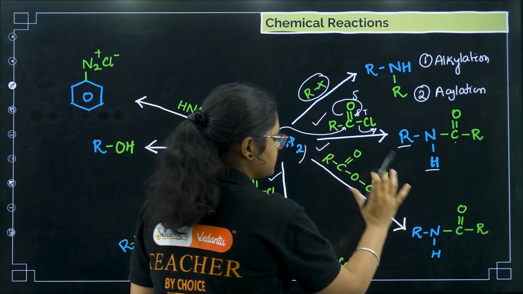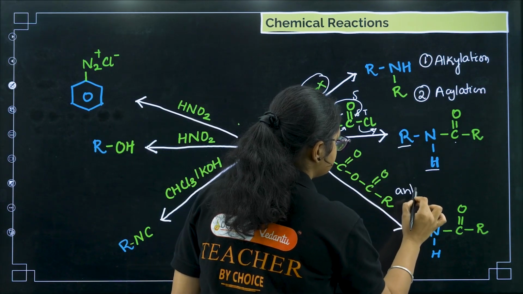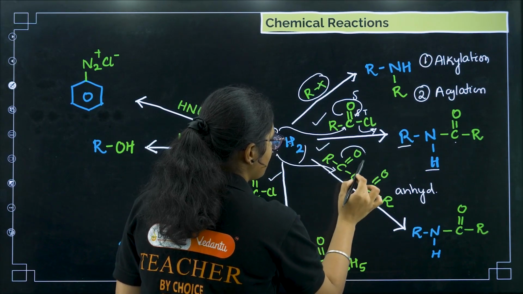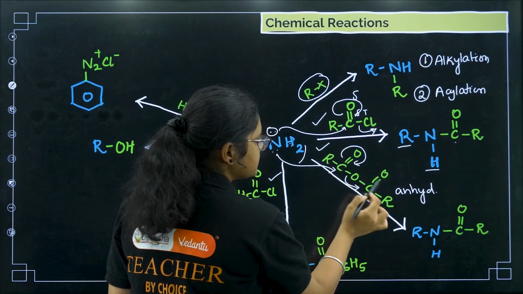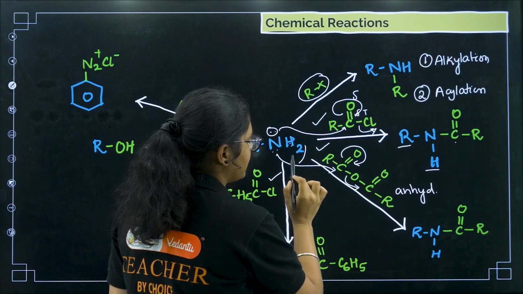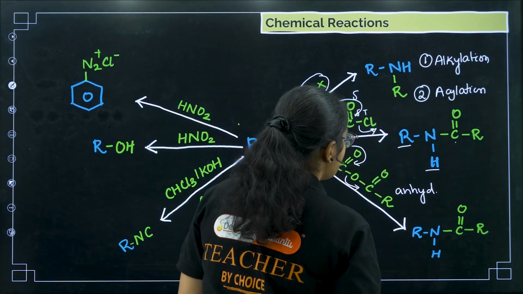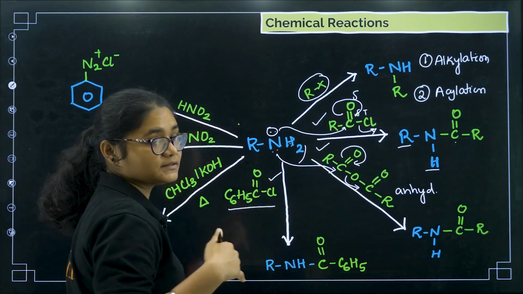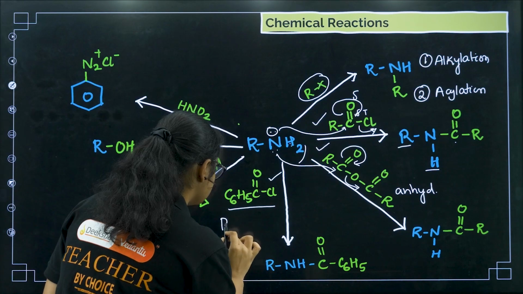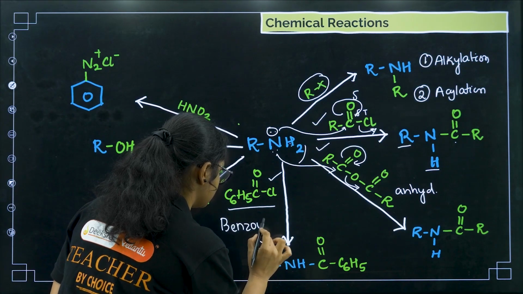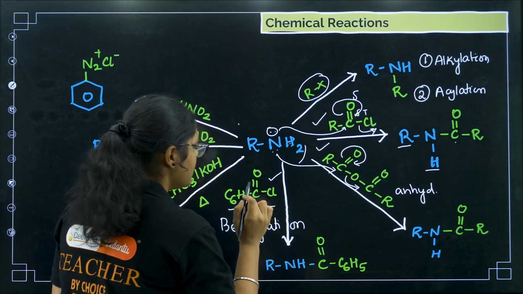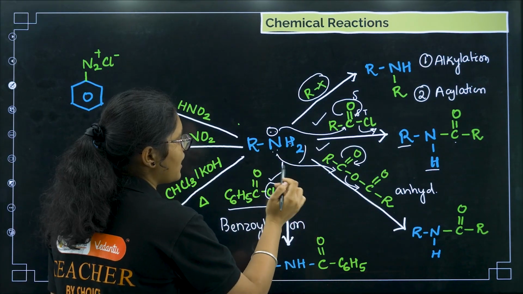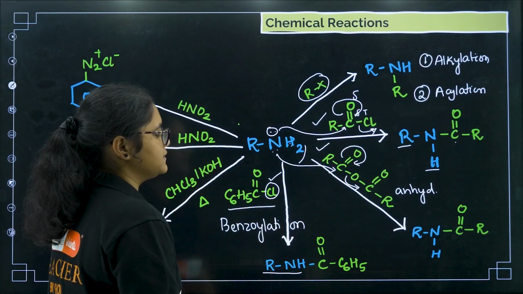Now similarly, this same reaction can also take place with anhydrides. Here what will happen? This is the lone pair, it will attack here, this bond will come and this bond will go out. So this whole part will be replaced with this RNH group. Next we have the same thing if you do it with benzoyl chloride. Then it is called benzoylation. Here the name is not acylation, it is called benzoylation. Again the same thing: this Cl group will be removed and in place of that we have the RNH group, right? Clear?